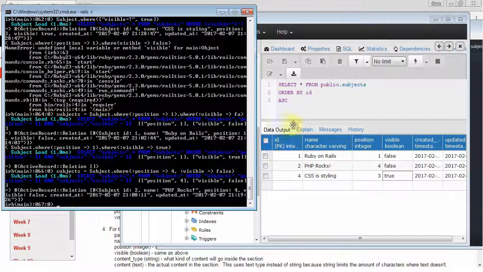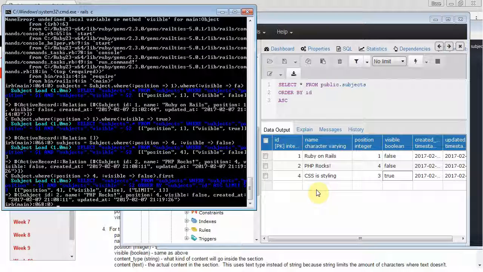Now, if there were multiple things that came back on that condition, if there was like 5 different things and we wanted to have just the first one show up, we can add .first at the end of this as well. Okay, and you can see that it puts the limit of 1 in there. But there's only one that has that, so it wouldn't work. So, if you're playing around with this, which I hope you are, you may want to go in here and add a bunch more, add 3 or 4 more records, and then give them similar values. And so when you do these searches, you're able to get multiple values when you do the things there.